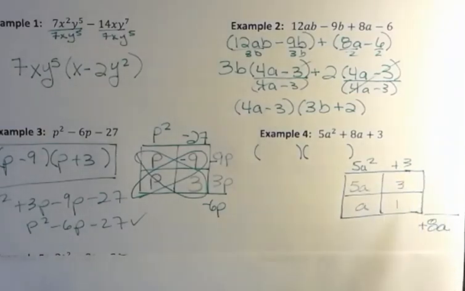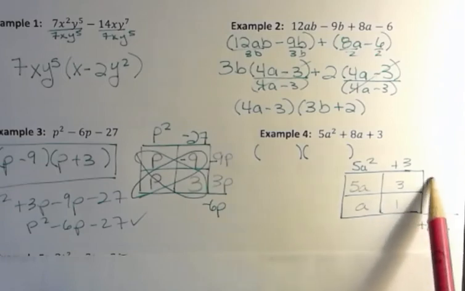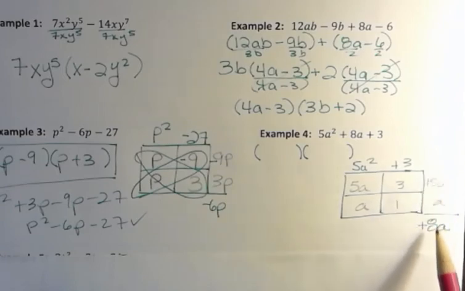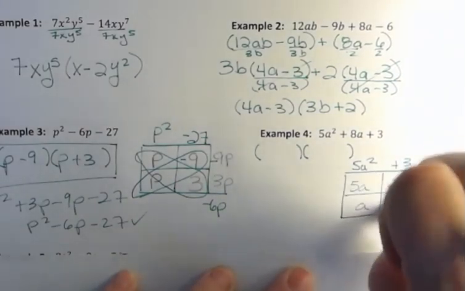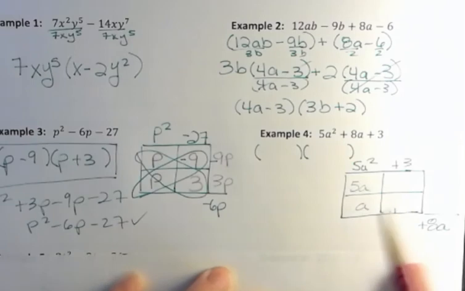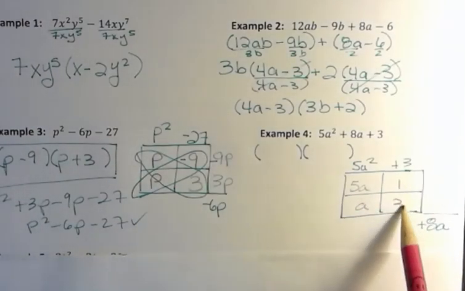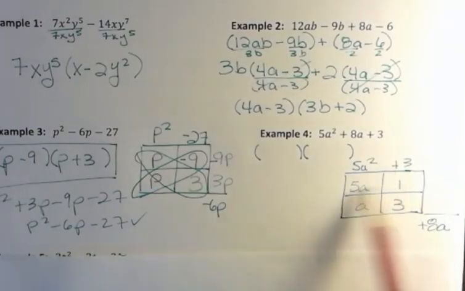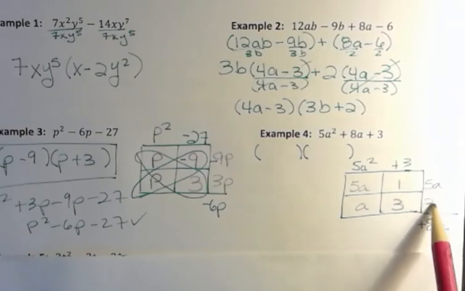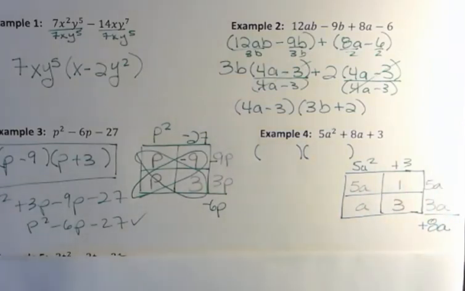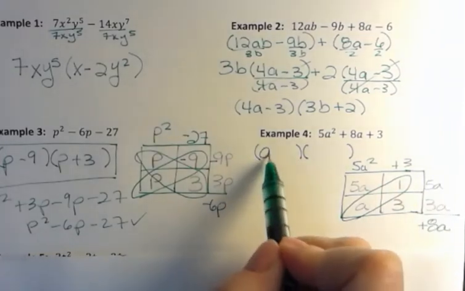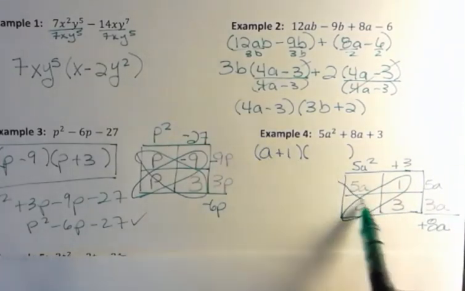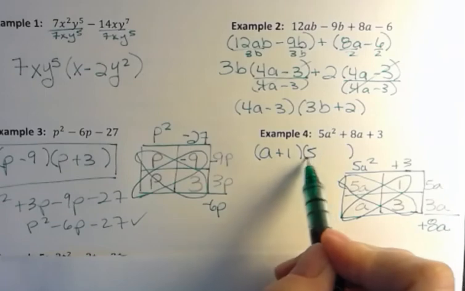Now let's say I did 3 times 1 like that. I would get 15a and 1a, and that's never going to get me to 8. But before I give up on those, I want to switch this. Maybe 1 and 3 just needs to be rearranged. So I put 1 on top and 3 on the bottom. Now if I multiply across, I get 5a and 3a, and that does add up to 8a. And in this case, they're all positive. My answer is on the diagonal: a plus 1 and 5a plus 3.